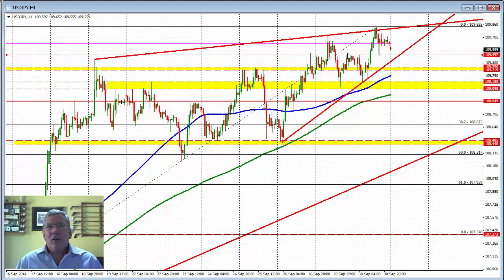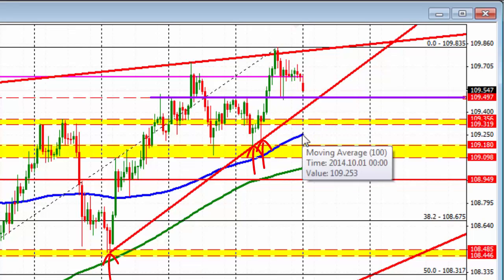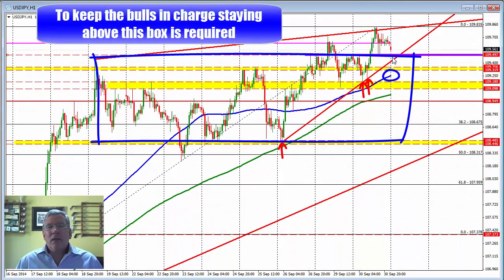And the dollar versus yen, I think it went a little bit out of order, but what is key here in overnight trading is this 109.50 level. That represents a high here, a high here, a high here, and near the lows in the New York session here. If we can't get below that level and below this trend line and below the 100-hour moving average, the bulls still remain in control. If we do start to break below this, this would be our first level right here. Look for the bias to turn more to selling on any sort of rally, and we start to move down.